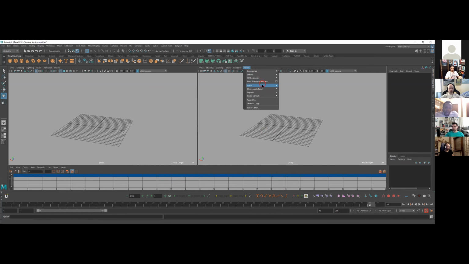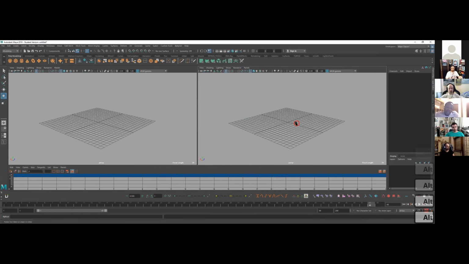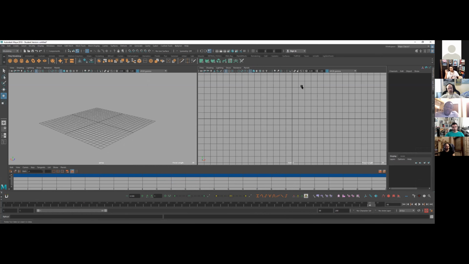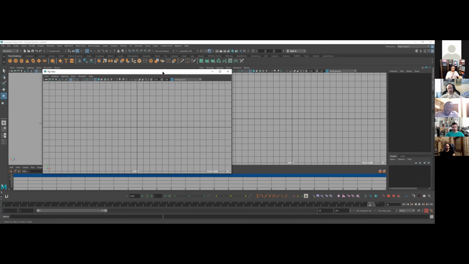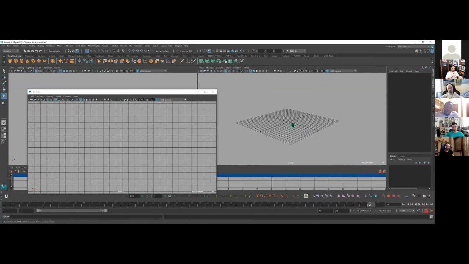Okay, let's see. Panels, drop downs. Okay, I like to do this one a lot too, especially if we're using a lot of cameras at work. And this one is especially helpful for facial animation. Normally when you're doing facial animation, I like to create a new orthographic camera, meaning an orthographic in front, and then I'll constrain that to the character's head, and then I'll tear off a copy. That way I always have this handy, and I keep this in my perspective view.